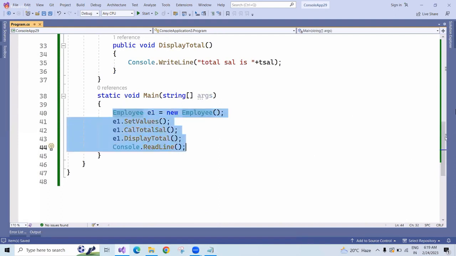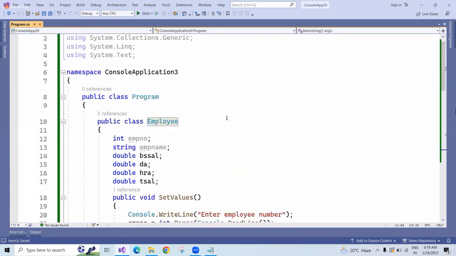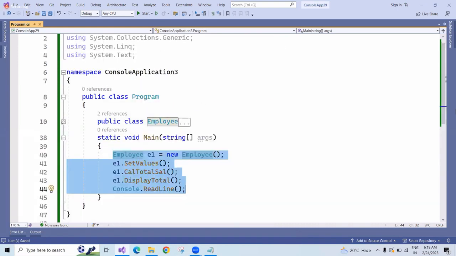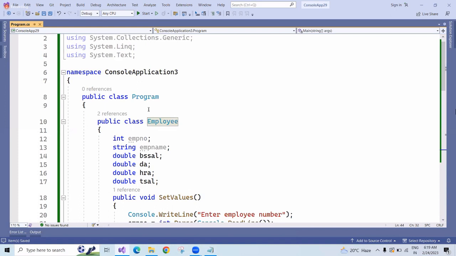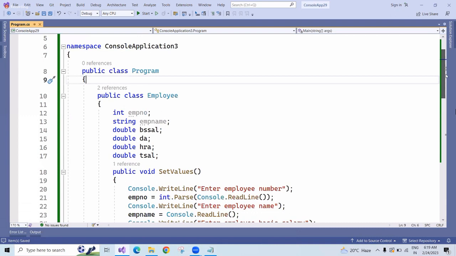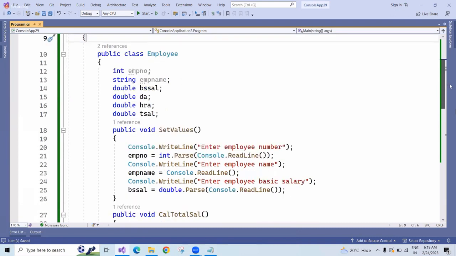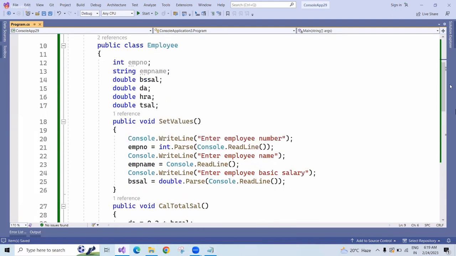Okay, but here what we are doing, inside class we are writing. So in real time, everything we will write inside a class only. See here we have two classes. This is by default we are getting. So I'm not touching anything, or you can write this code here also. But we'll go like this only, for good coding practice. That's why I created one class and I created a few methods.